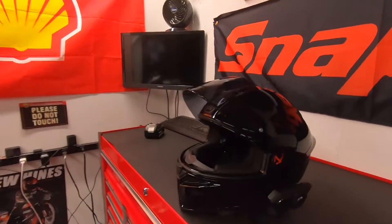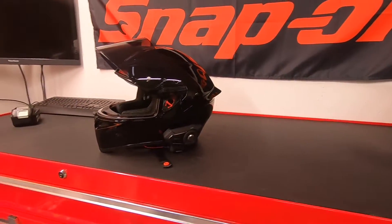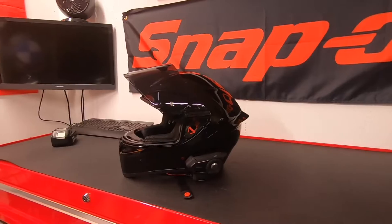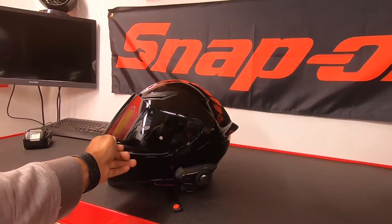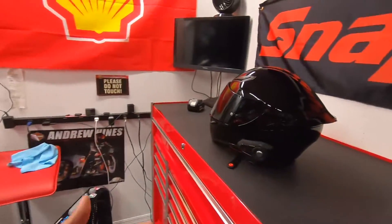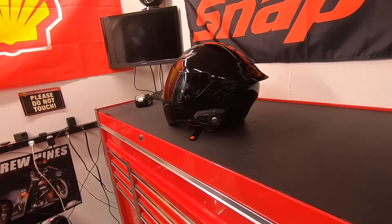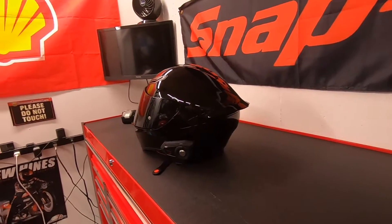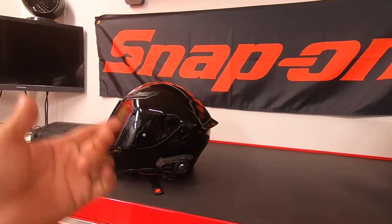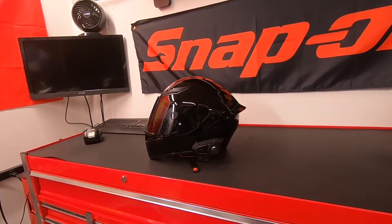Overall, I do like the K1. It is a little bit aggressive. It looks badass. It may look kind of silly on a cruiser, because it is very sporty and race-inspired. But on a crotch rocket — like here on the BMW — I think it's absolutely meant for this bike. When you're zipping around or doing some racing or track days, for the price, I can't beat it. I think it's worth every dollar. It's pretty light. I think I paid $180 for it from RevZilla, so make sure you check them out.